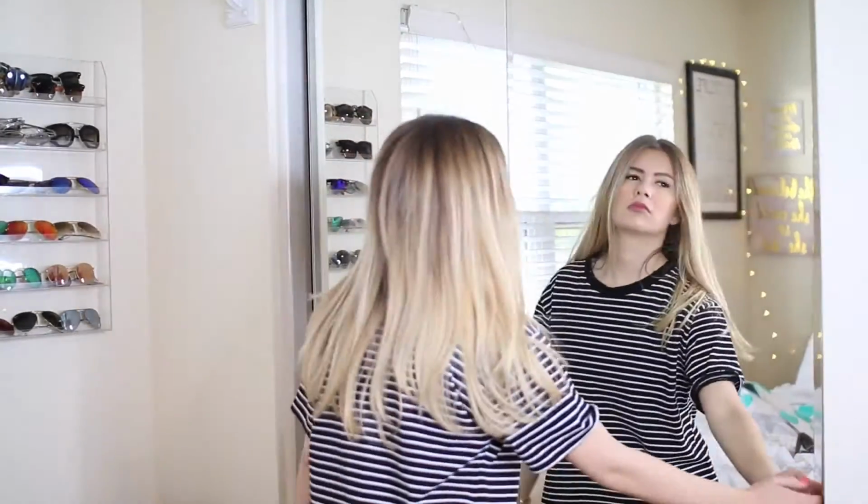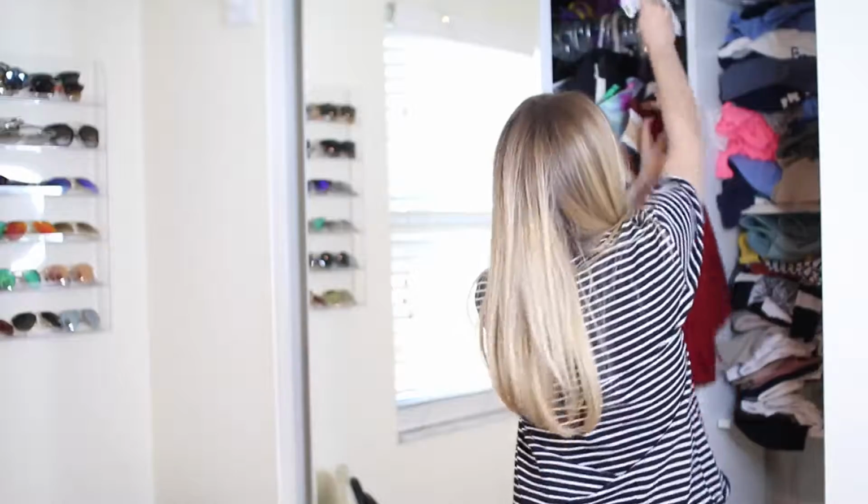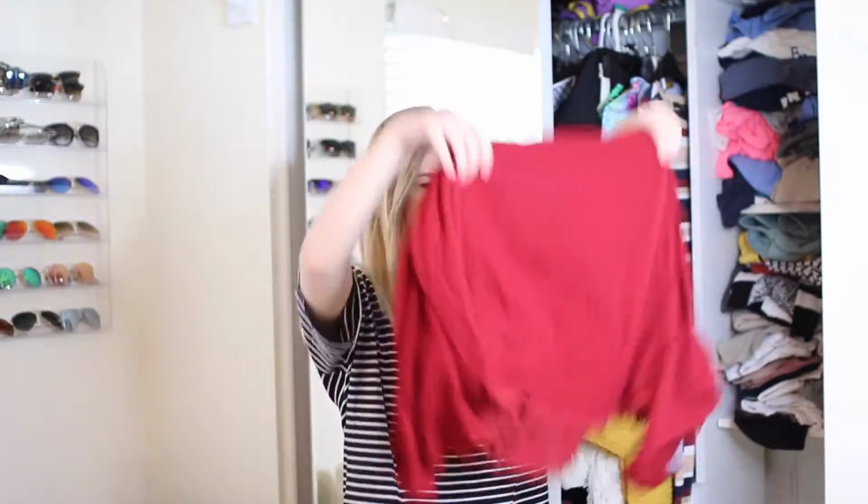Tip number one is naturally you're going to want to do some spring cleaning. You're going to want to declutter your closet, or maybe you don't want to, but you feel like you should. I think I have some pictures, and if I can find some, I'm going to show you guys. Two nights ago, I was up for like 3 hours cleaning out my entire closet, under my bed. I cleaned out my desk and it felt so darn good.